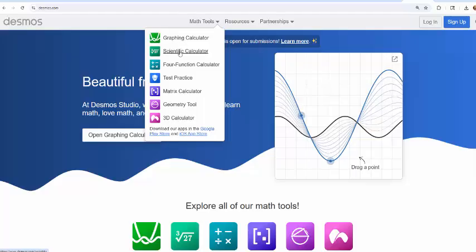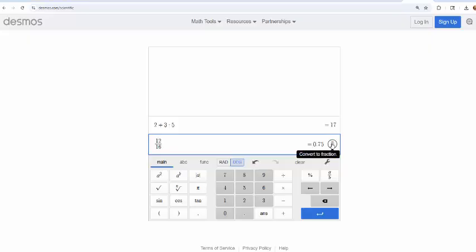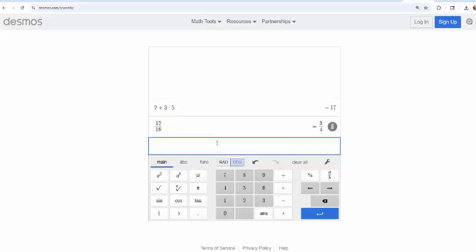So I'll start with the scientific calculator, which works like any handheld calculator and applies the order of operations. For fractions, I just entered 12/16, but you are welcome to select this fraction icon and convert back to a fraction, really a reduced fraction, by selecting this button. You can raise to powers on your physical keyboard using the caret key, which I access by selecting Shift and then the 6 key.